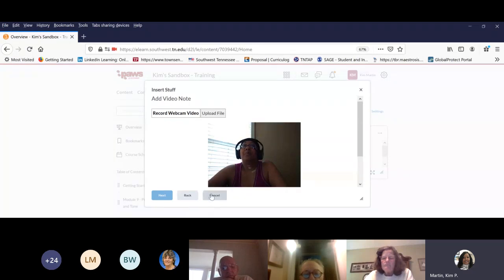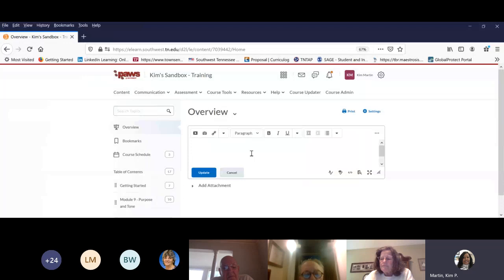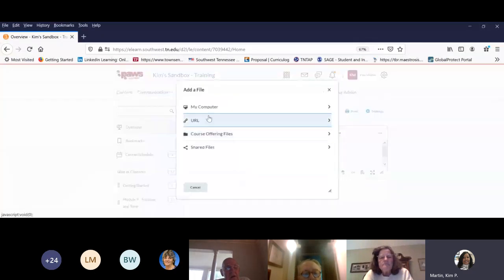Okay, so once you have done that and you've saved your video, you can import it into this area with any additional verbiage that you want to use surrounding your video. But for the most part, you can just turn the caption on and it will allow you to create the video seamlessly. The next area is insert images. It works just like any other tool. You can insert an image by clicking on this feature. And you can pull the image from your computer or use a URL to add that.